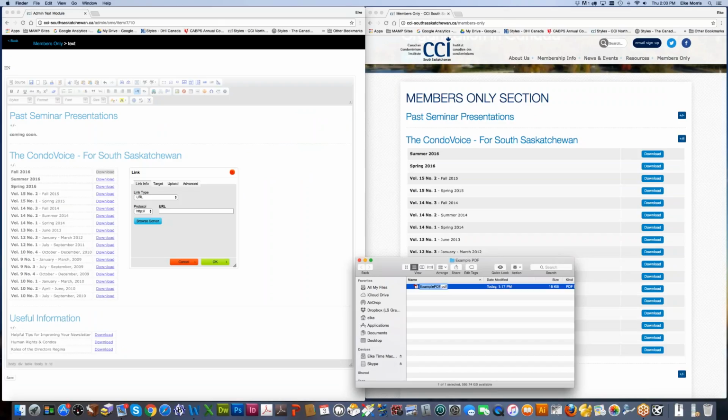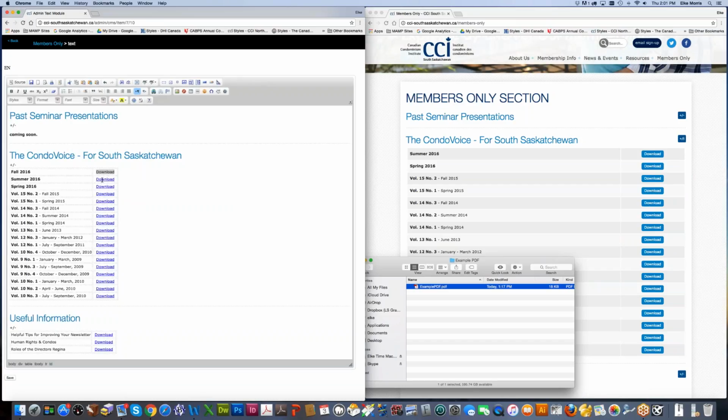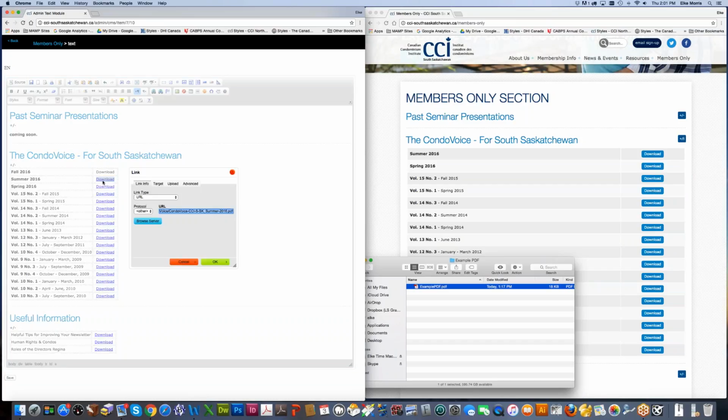I know it's called example PDF. Then I will double click on this and I have the entire path there.